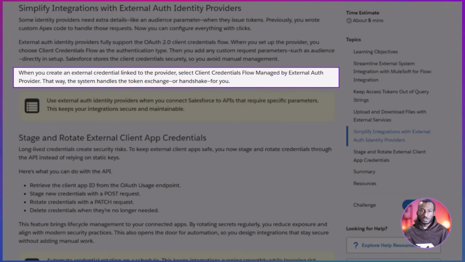Then you create an external credential that's managed by that external auth provider. Salesforce stores the client's secret securely and handles the token exchange for you. The benefit here is consistency. Teams no longer need to reinvent OAuth logic in code for every integration. Everything lives in configuration, which makes it easier to support, audit, and update when third-party APIs change their requirements.